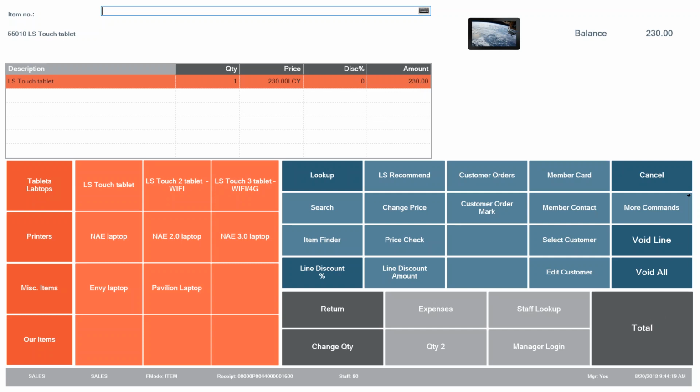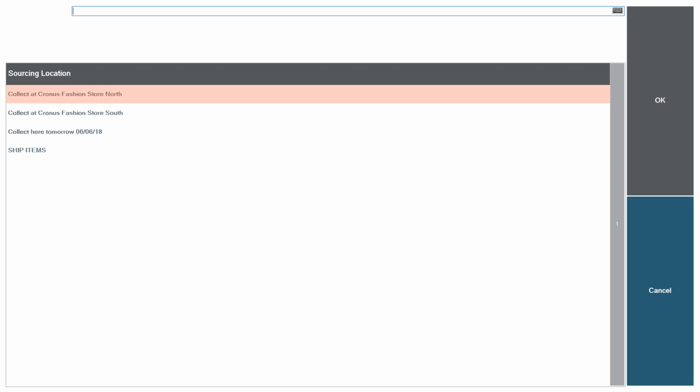So I'm going to total this order, and in here the system is providing me the options. I currently have this item in my North store and in my South store, and maybe the customer says, don't worry, I will go there myself and collect the item myself.